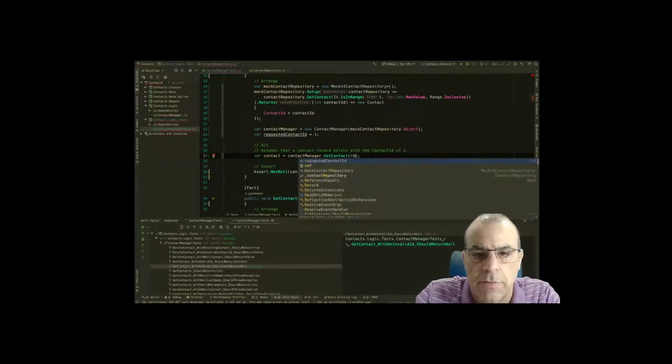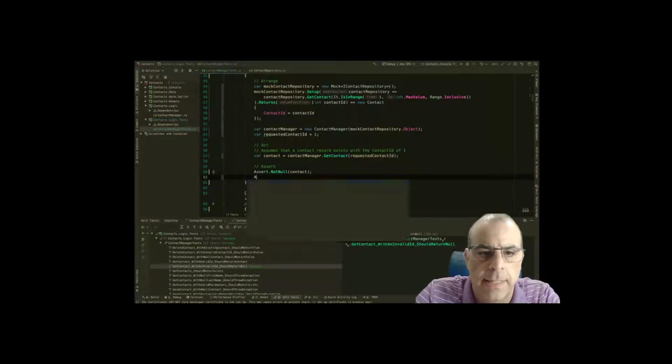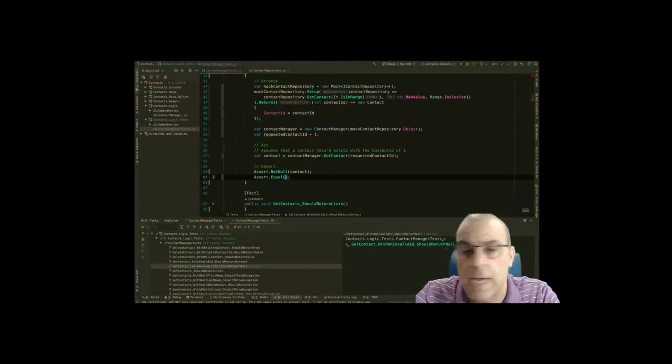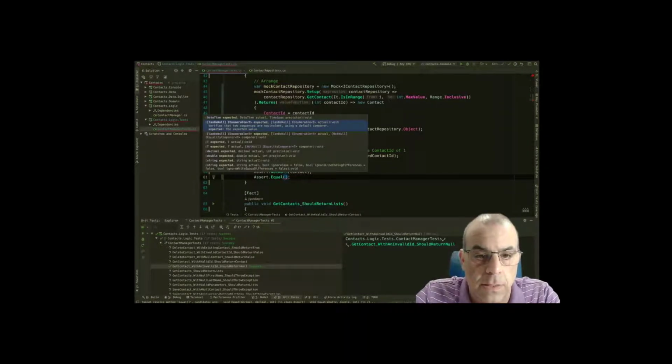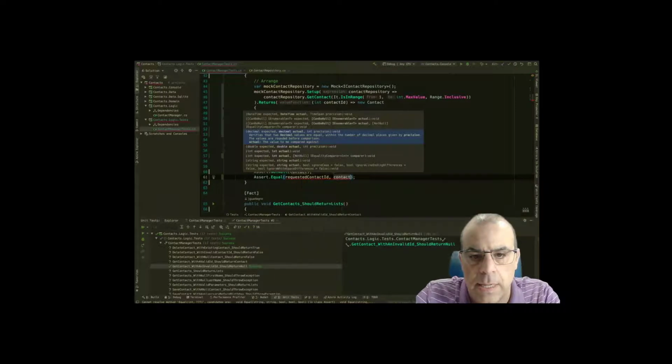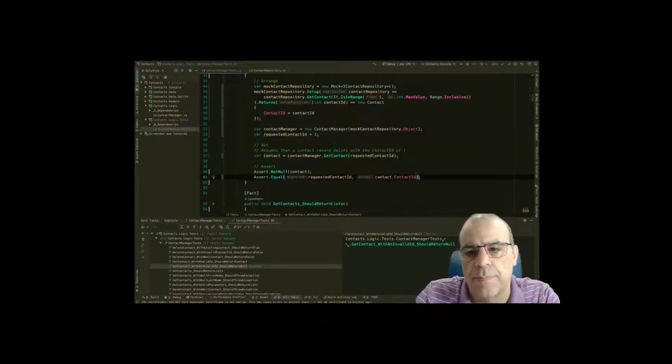And this is requested contact ID. And then let's just make sure that is what we got back. So equals, this is what's expected, requested contact ID, and what was returned.